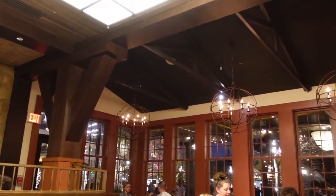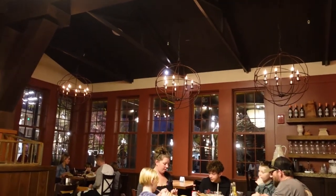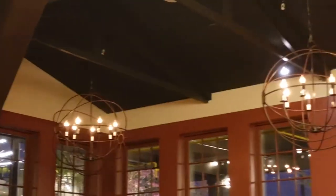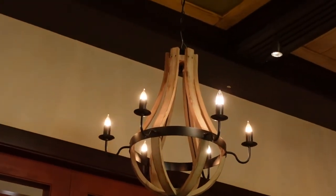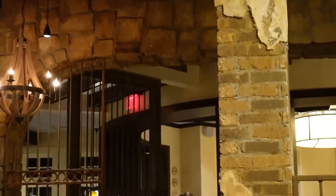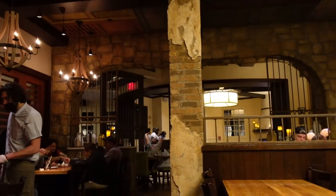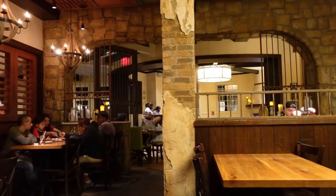The lighting in here — the candeliers, or whatever you'd call them — they're really cool. I like them a lot. That's one side of the room, and then the other side has totally different kinds. It's kind of Mediterranean inside, Middle Ages feel. It's wrought iron. Pretty cool inside.